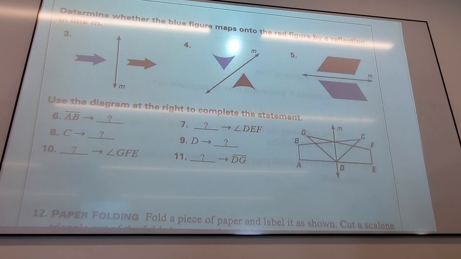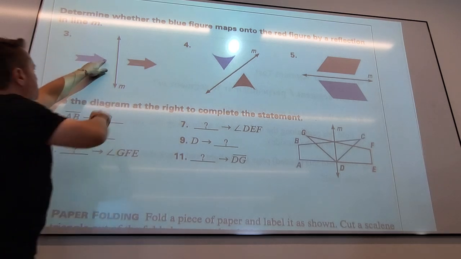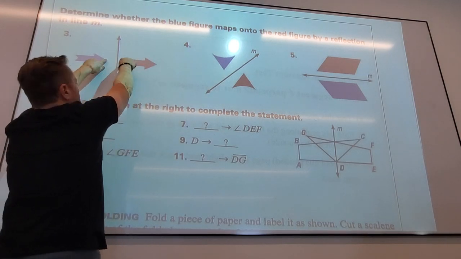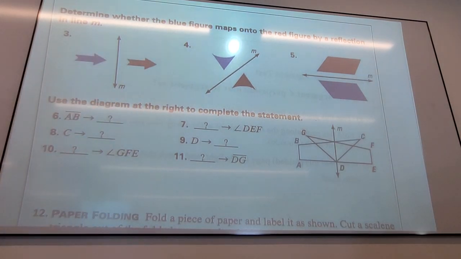can you tell me exactly what you would say to have a student know 3 is no in words, not by folding? What could you say to the student? Or even what can you say to me? They're not looking at each other. That's beautiful. When I look at my reflection, he's looking at me, yes? So the tip of the arrow should be as far away from the mirror on the other side as it is on the original side. So this blue tip should have a red reflection as close to the mirror as it is. And that's one of the immediate things you look for.